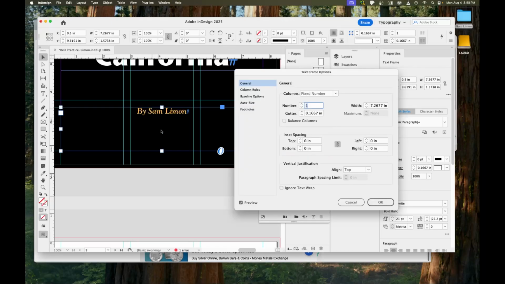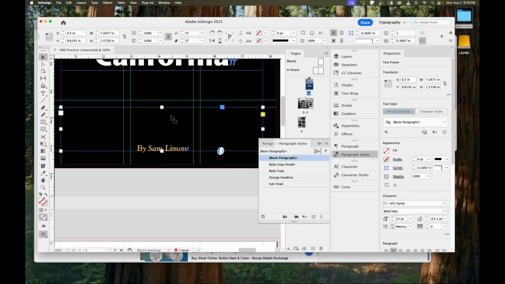If I do Command B on that, so the text frame options for this text frame, if I do align to center, it's going to center it within that text frame. So we have the centering of the paragraph, and we have the centering vertically here. Or we could align it to the bottom if we needed to do that. So say OK. So we have different things in our text frame options.